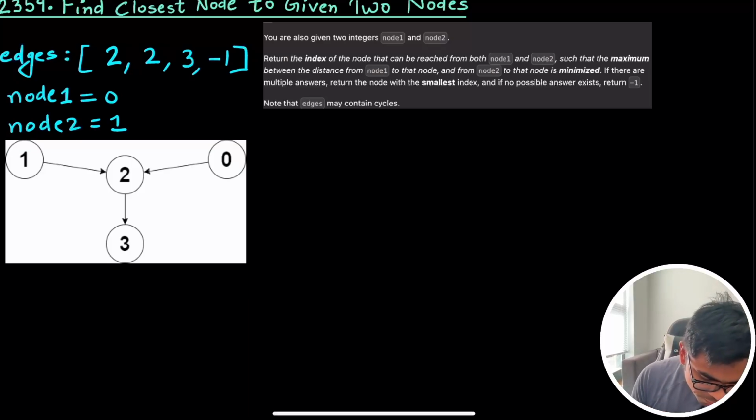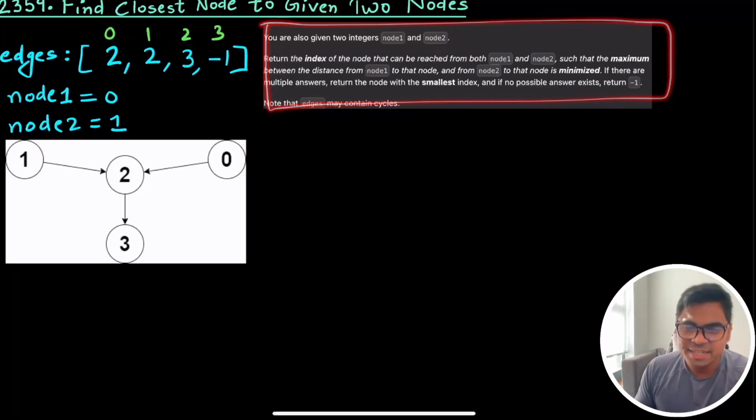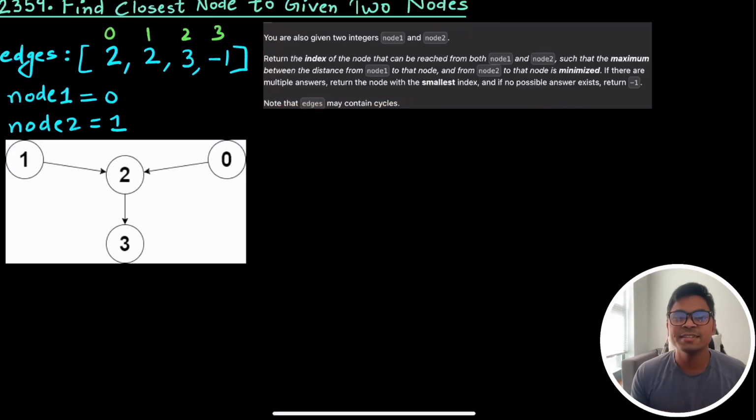So we are given, let's say, n number of nodes. They are numbered from 0 to n minus 1. In this case, we have taken an example where we are given 4 nodes. Let me just put these indexes here: 0, 1, 2, and 3. By the way, I have copied those 2 lines where things were getting complicated to comprehend, to understand what this problem is actually asking us.